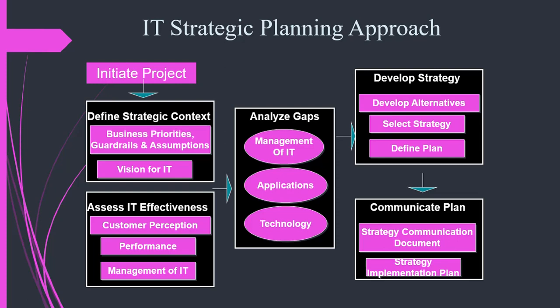Are our customers happy with what we are doing? We look at the performance of our systems. Are our systems delivering the right value for money to both the internal customers, which is the staff, as well as the external customers, which is our customers in the market? Then you also look at how we are actually managing and governing IT. Are we actually getting the best value from our IT systems based on the management and governance that we have?